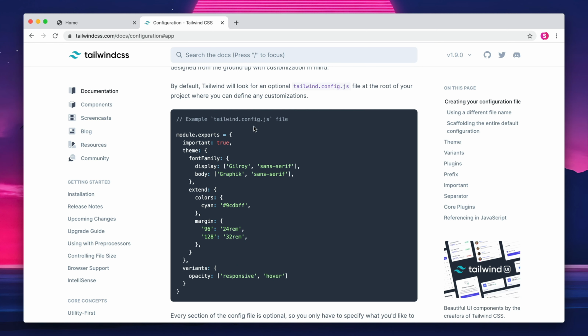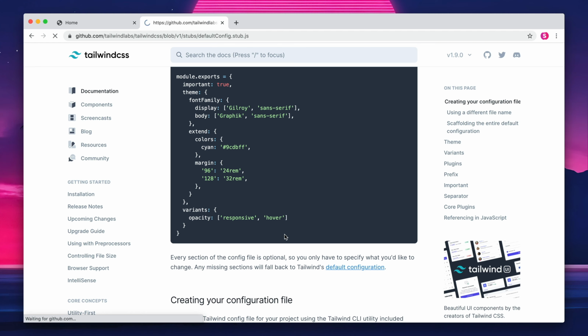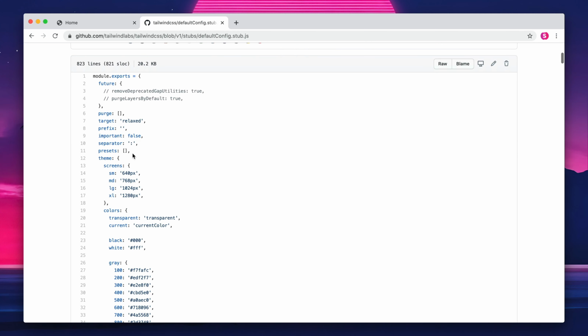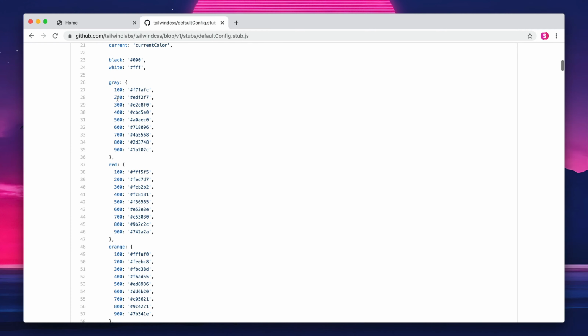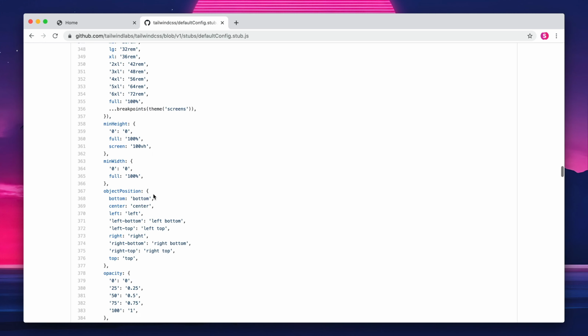There's a tailwind.config.js file, which you may have noticed in our project, and inside that you can set your theme, where you control fonts and colors and margins and everything. So the default configuration looks a bit like this. Not a bit, exactly. This is literally the default configuration. And there's all these colors and spacing and all the way down to here.